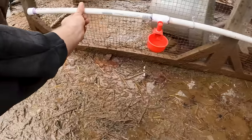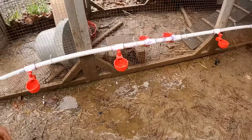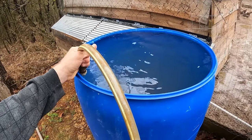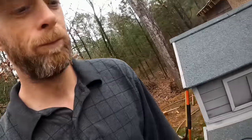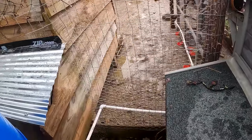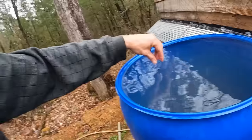I don't wanna put one right there. I think I could put that right there. And check this. I like it. And that's pretty level, man. For an eyeballed level job, that's pretty level. My eyeball is not lying to me, man. I tell you what, chickens got some nice waterers now. They should never go out of water. I mean, in all reality, this is a lot of water. And that takes off a huge chore list for me.